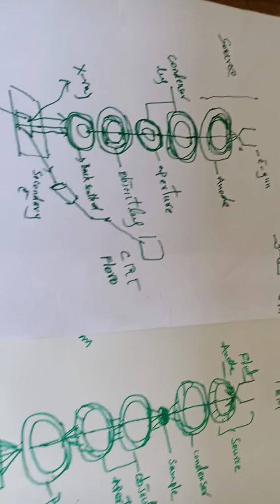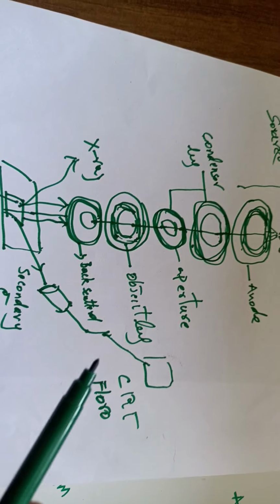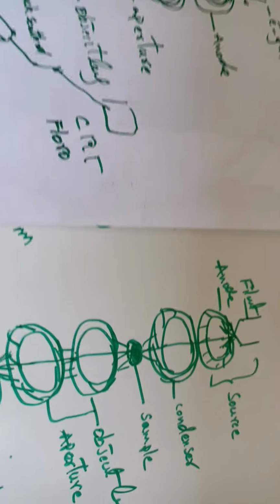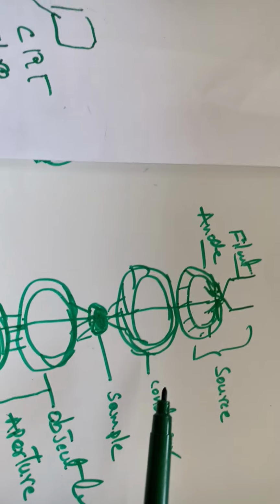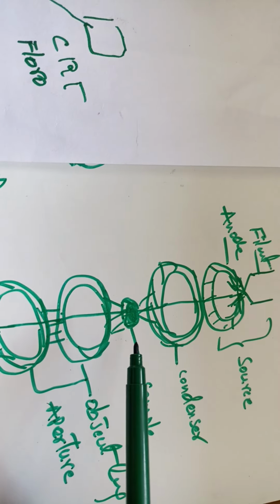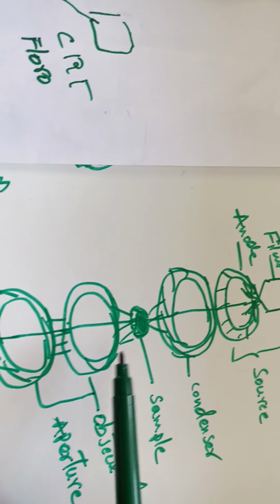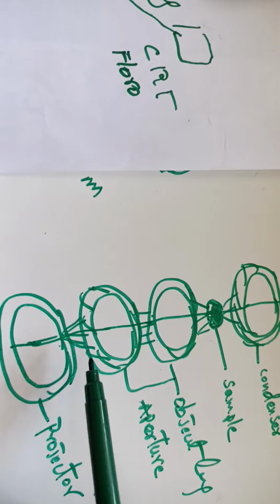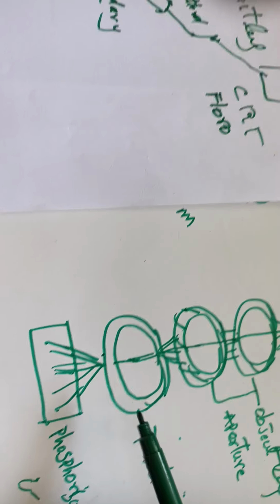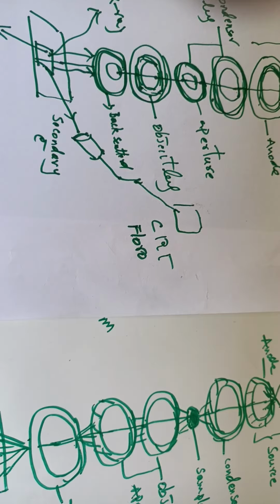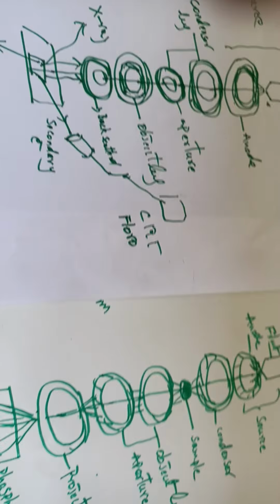The condenser lens is in the same position. In the SEM, you see the condenser lens, objective lens, and then the focus onto the sample. In the TEM, after the condenser lenses there is a sample in between. After that come the objective lenses and focusing on the projector. Here the sample position differs in SEM and TEM.